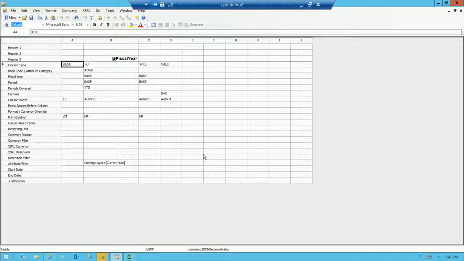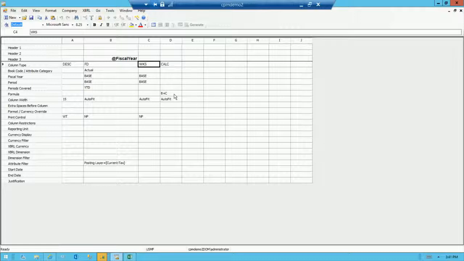So I've got a column for FD, which is financial dimensions, so that's going to be pulling in from AX for all of those companies. And then I have this worksheet column that's going to pull in from that external worksheet. And then I simply have a calculation that's adding those two together just to give me that single column.